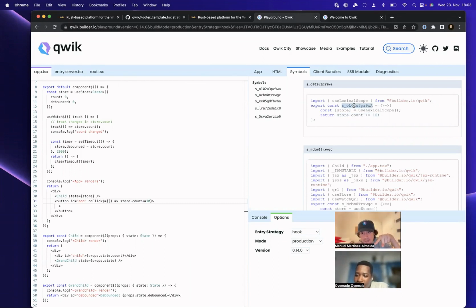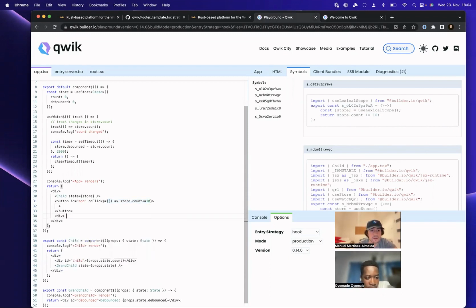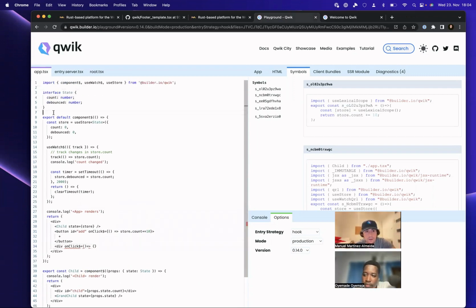Remember the path we passed before? That's important here. The hash is a combination of the path that was sent before, the code and the path, and the location inside this file. So, for example, how do we differentiate this on click that we see here from another one that I have here? Imagine I do another one in this place. We also have a path inside the file, and the path inside the file is default.